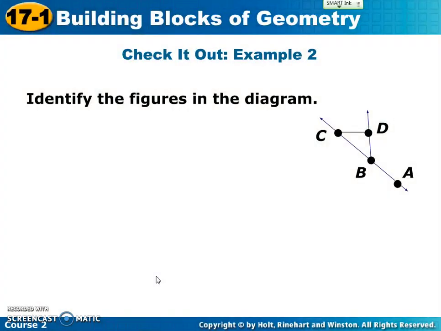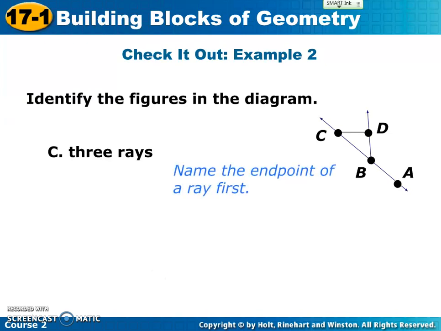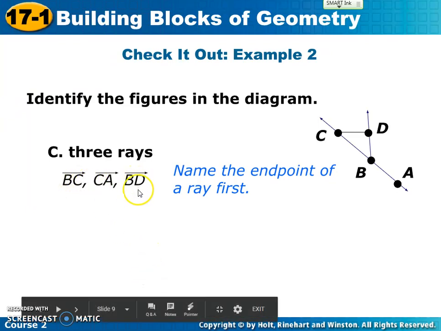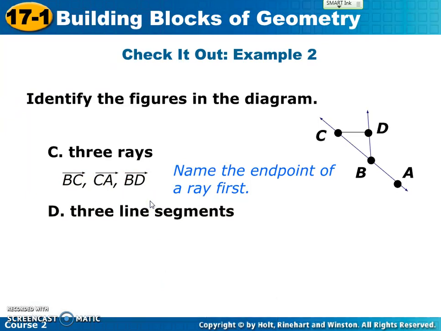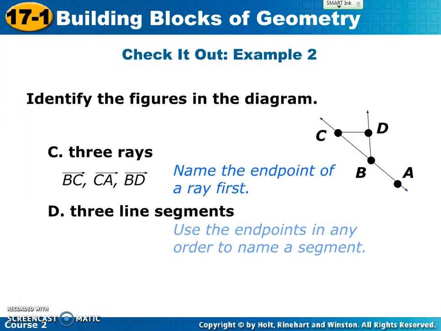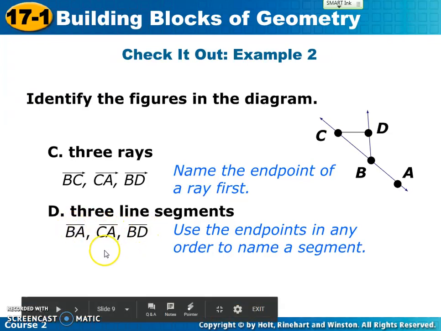We're going to go through another example. You don't need to write these down, but we'll take a little time to pause to see if you can name the rays and the line segments. So in the first one, let's name 3 rays. And again, there's going to be more than what's here, but these are just 3 examples of rays. And in the second one, let's name 3 line segments. And again, there's more than 3 line segments in this diagram, but we can just use these examples here.